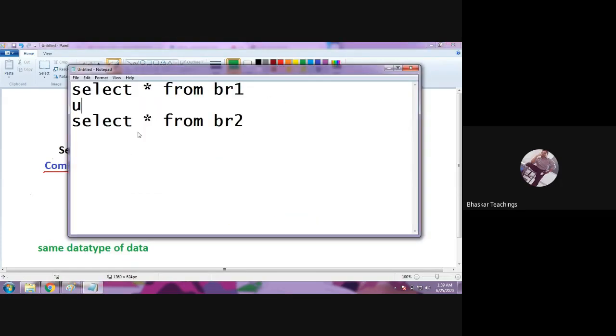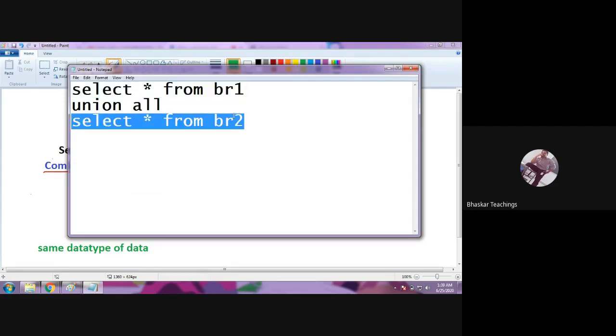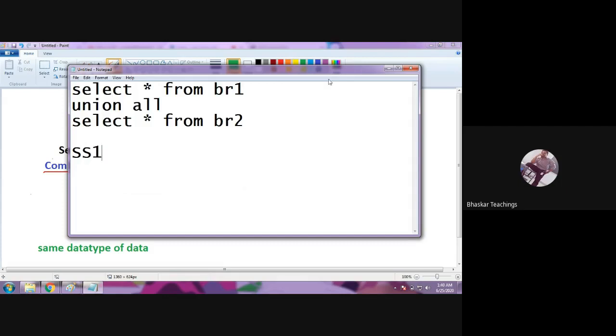If I include union all, this would generate all the records from the BR1 and BR2 tables. Let me explain clearly. Assume we have select statement 1, because this statement would produce some number of records. Next, select statement 2.